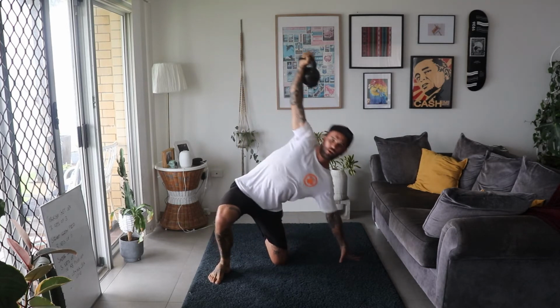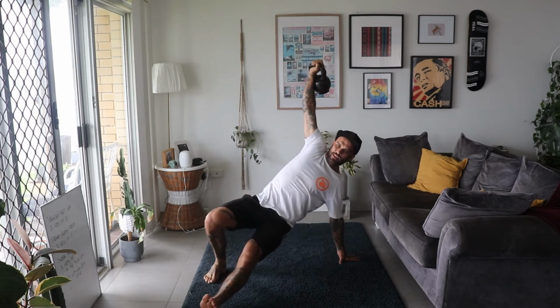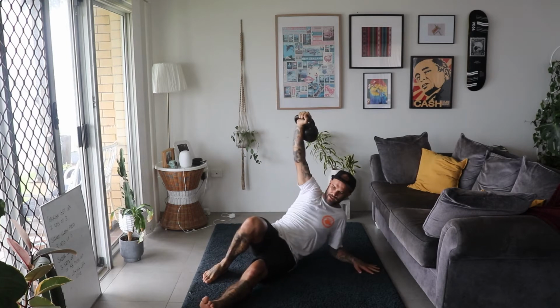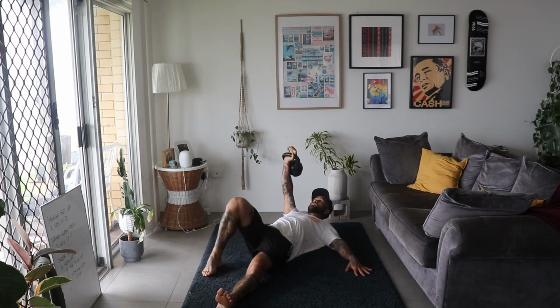Now let's do the old reverse-a-roo, and we're going to step back onto this foot now. So back leg comes down, left hand goes to the floor, left leg straightens back through, and the hips drop back down. Now we can lay ourselves back down. Alright, fairly simple. Let's go through it again one more time so you can see it a bit quicker.